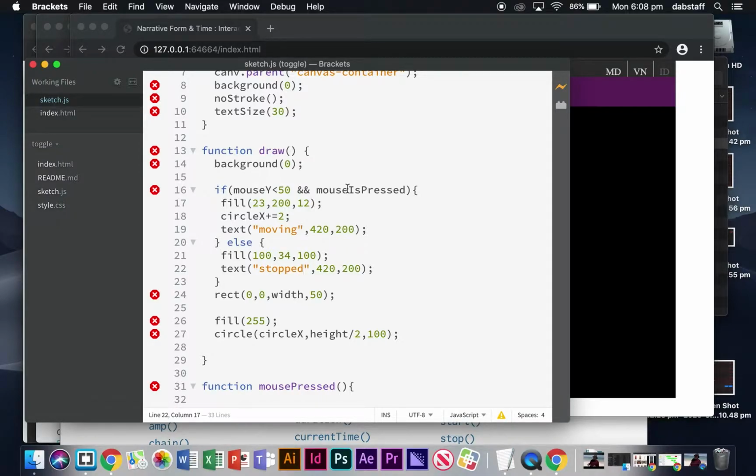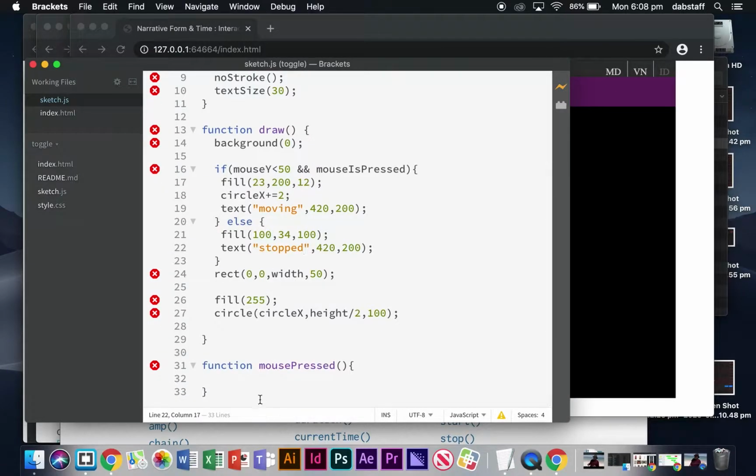To do a toggle, we don't necessarily want it to be in the draw because we only need to toggle the button once. So when you turn the light switch on, imagine that you only need to push it once, it'll turn on, push it again and it'll turn off. So the draw might not be the best place for us to work. We actually potentially want to use here the mouse pressed. So you can use this mouse pressed function that we've seen before.